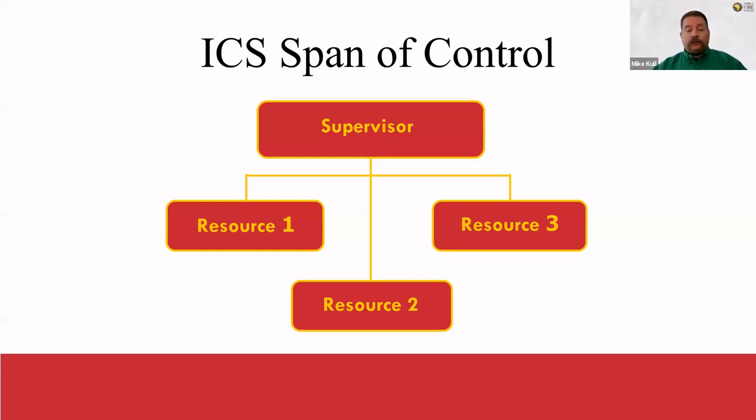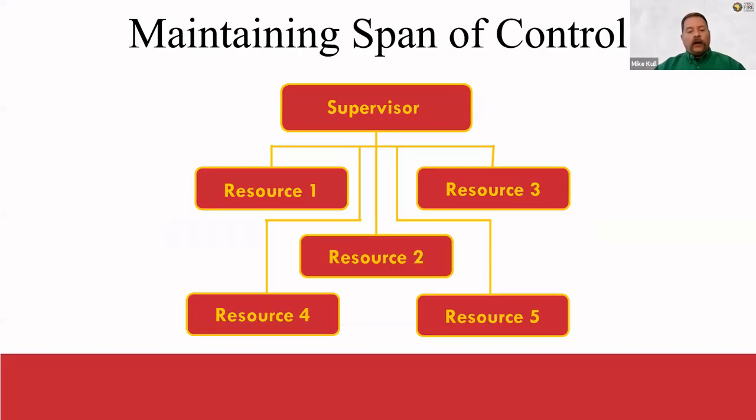No need to expand. When another engine arrives, if it brings 6 more people, now it's time to start breaking things up a little bit. Maybe now we'll need to open that operations section. We can assign someone as the operations section chief, or we'll show you how you can break things down a little bit later. Maybe it's just a group leader or something like that. The key being we've got to maintain that span of control. When we've got 3, we're okay. As we get to 5 resources, we're still all right. When we get to that 7, where we're trying to manage more than 7 people underneath of us, now we need to start delegating some of that authority.